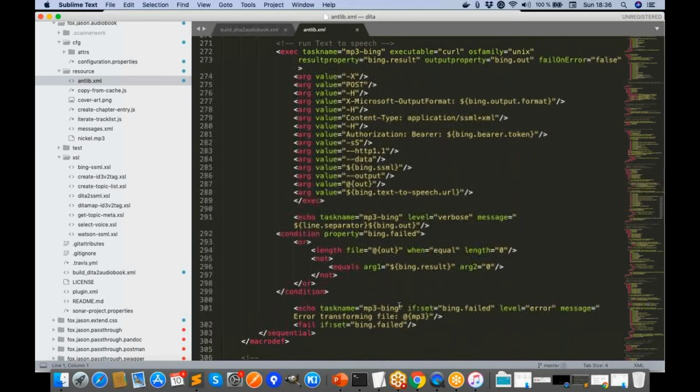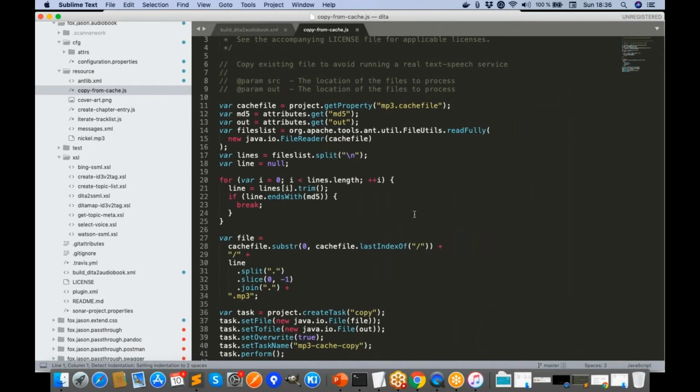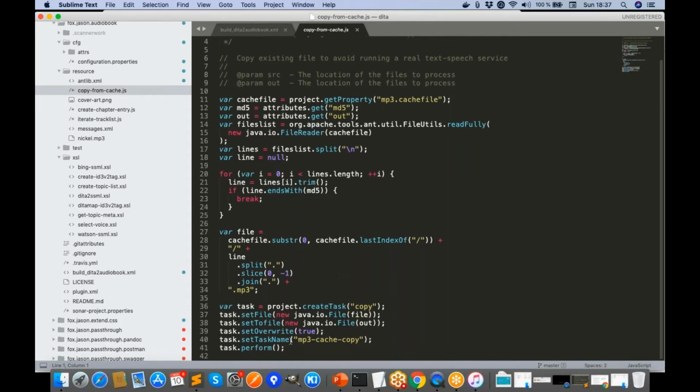So if we already have one of these files somewhere, we want to copy the file from a cache, which once again is a case of using the file reader to see where we've got cached files and whether the MD5 hash matches, so we haven't updated it, and then just copy over rather than go and get something else. So you can see here, once again, we've got this idea of doing an Ant copy task to get hold of files that are necessary.